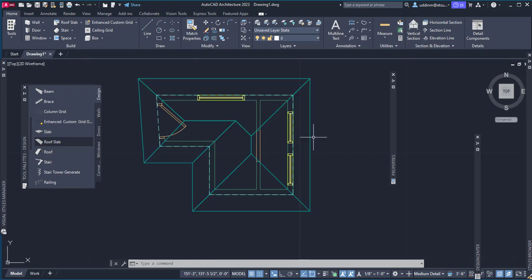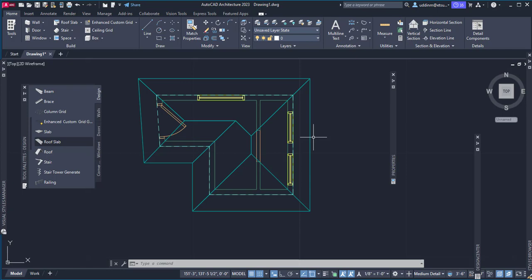When you put in the walls, one of the things we didn't talk about, because we used a lot of the default settings, is that your walls are going to automatically come in at 10 feet. Your roof is automatically going to come in at a plate height of 10 feet. So if you use the default setting for your walls and the default setting for your roof, it's going to automatically line up like it should. But if you change the height of your walls, then you need to make sure that you adjust the height, or at least the plate height of your roof, in order for them to mesh.